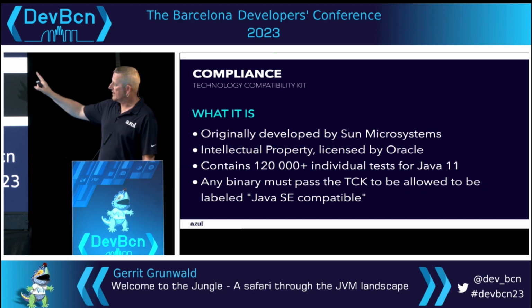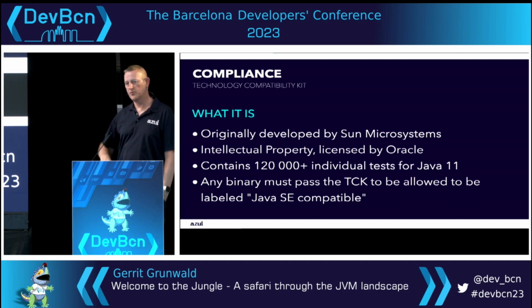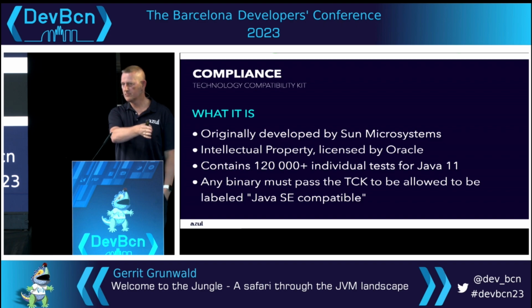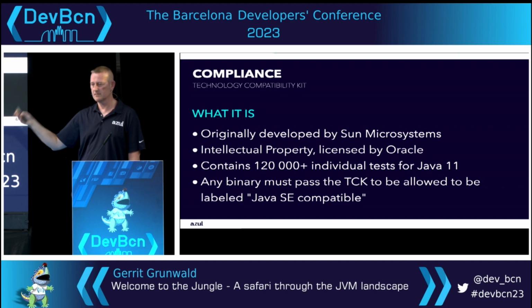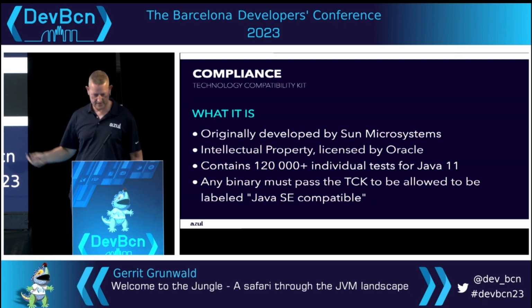Okay, and only if you pass for the packages, then you can label it Java SE compatible, right? And why is that important? It's important because that makes sure that if you run your JDK, let's say distribution A, which is TCK licensed, and you change to JDK B, which also is TCK licensed, it's guaranteed that it will work. There won't be any problems by changing the JDK. That's the main reason there is this TCK license.